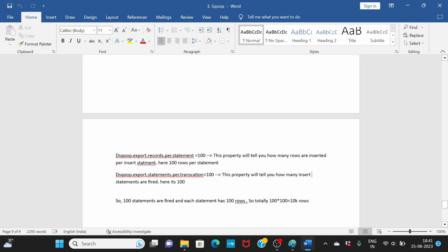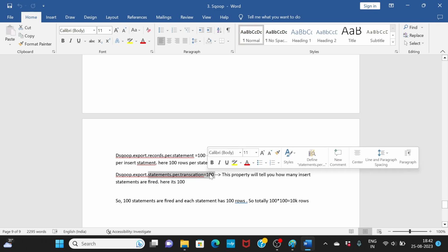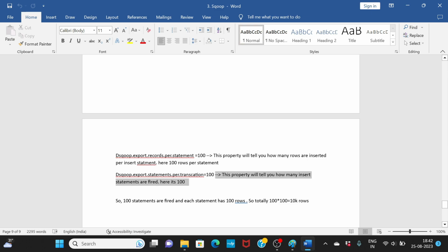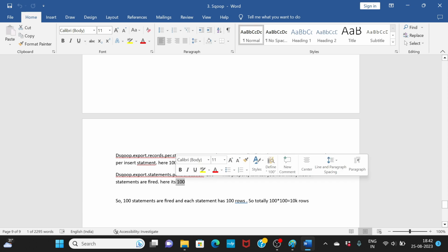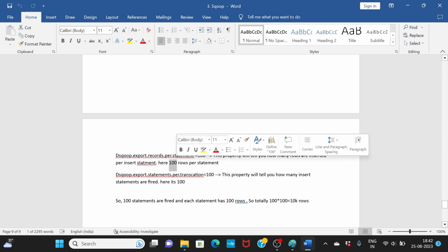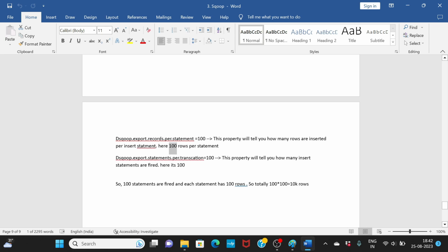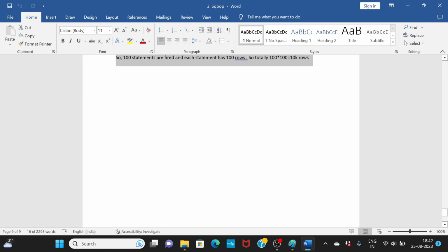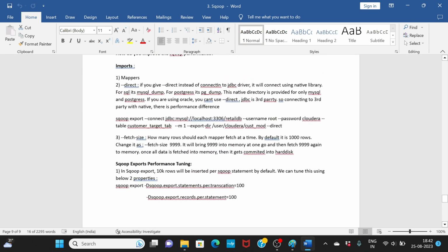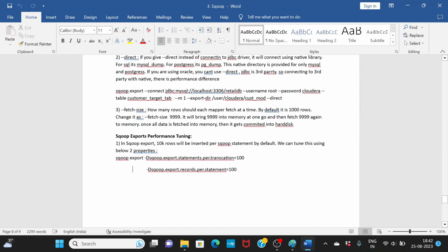So if you are firing one insert statement, how many rows are inserted? In this case, 100. Export statements per transaction tells you how many insert statements are fired. Here I'm firing 100 insert statements, and each insert statement is inserting 100 records. So 100 into 100, 10,000 rows are fired. You can make this change as well for export performance tuning.